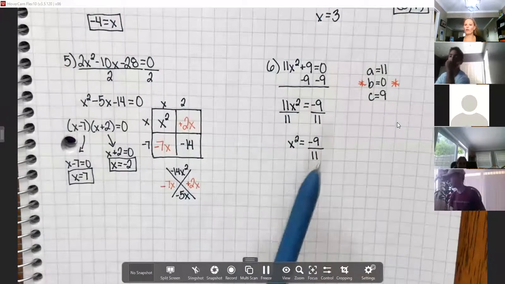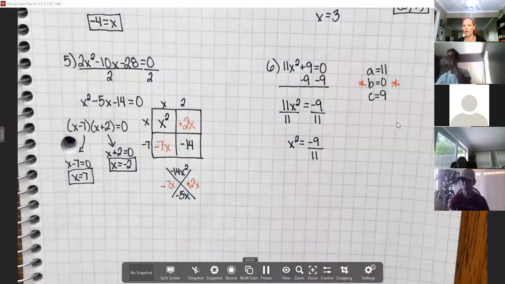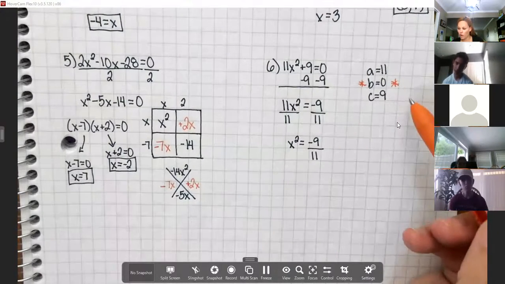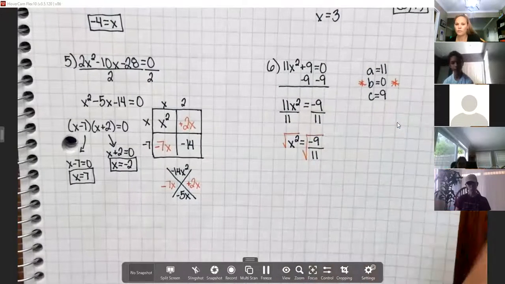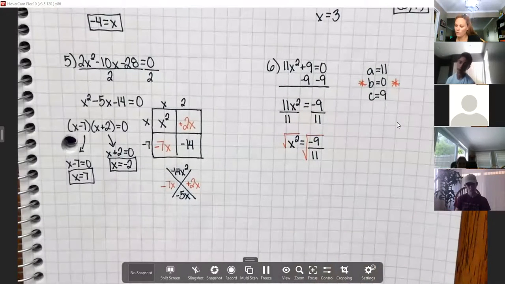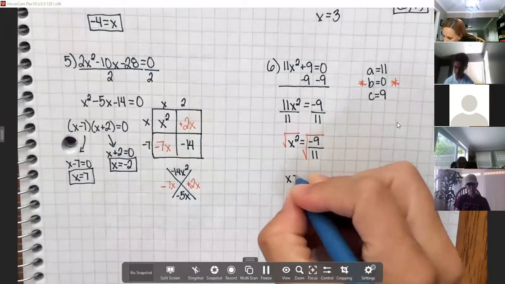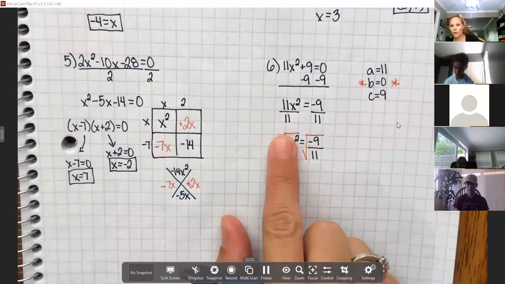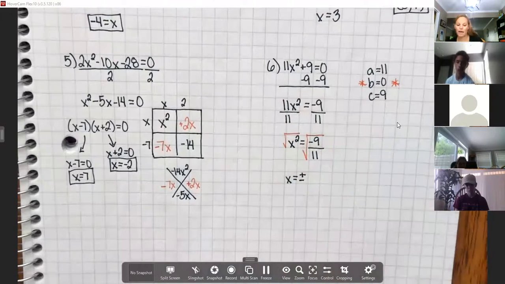This is kind of a hard one to show you this example on, but I'd rather we do a hard one in class with our notes than on your own assignment. So from here, again, if you don't like this method, the quadratic formula will always work. But from here, we can square root both sides. Remember a couple things. The square root of x squared is x. We were really asking ourselves before I took the square root, what number when I square it gives me this? So remember, your answer over here is going to be a plus or minus.